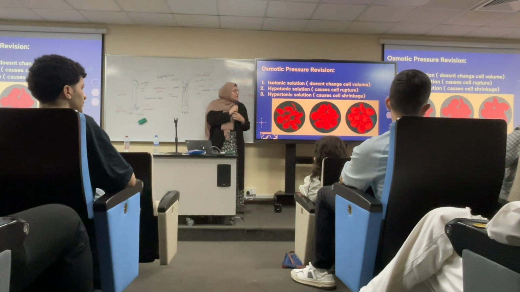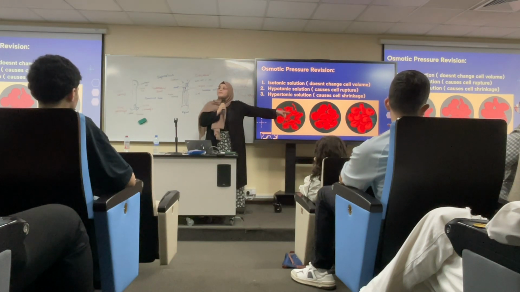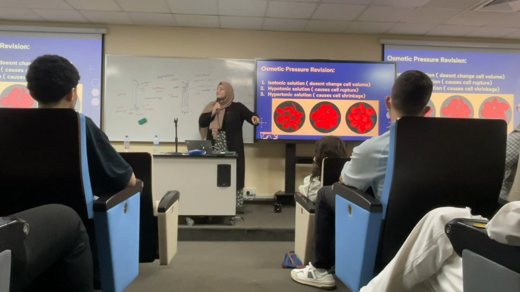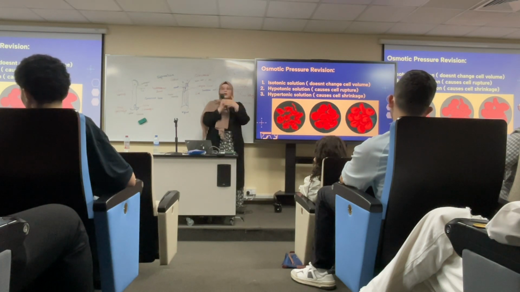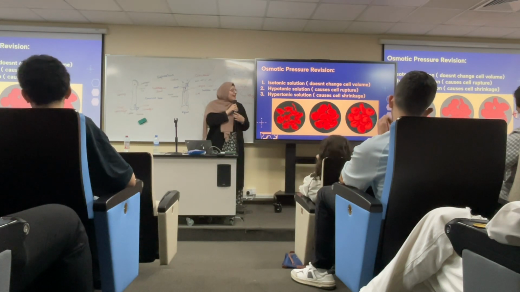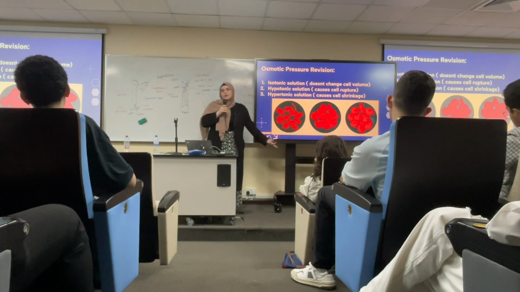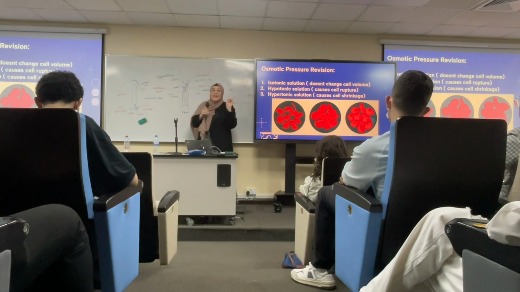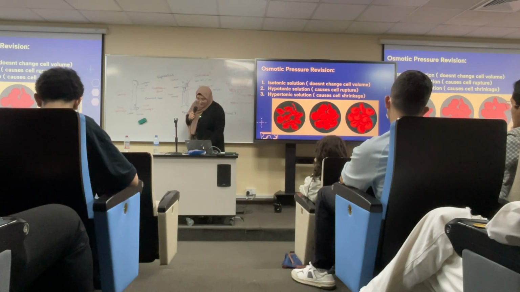Okay, good job. Now, how about the one on the right? What is this? Hypertonic? Correct, it is. That's correct. Good job, whoever answered. Okay, and now we have the middle, which is obviously isotonic because the cells are normal, okay? Now we have 2 more questions before I let you all go.